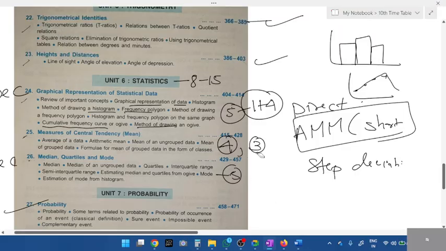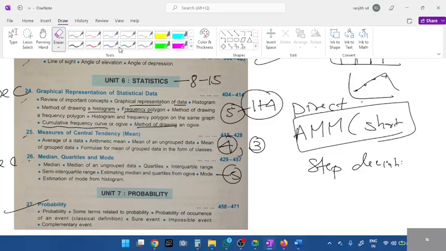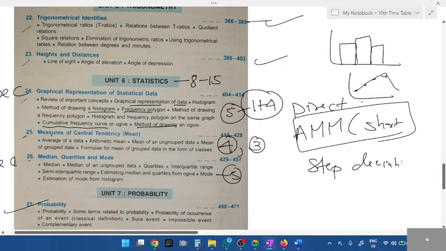So from the mean chapter, you'll get 2 questions. One 4 marks, one 3 marks, students. Remember. In mean, which one is the toughest part? Which calculation is tough to solve? In mean, which method is tough? Respond, all of you. Step deviation is tough, right? If they give step deviation, they give it for 3 marks, students. Okay, 3 marks. If not, they'll give a normal question for 3 marks. Direct method. If they give step deviation, it's for 4 marks.